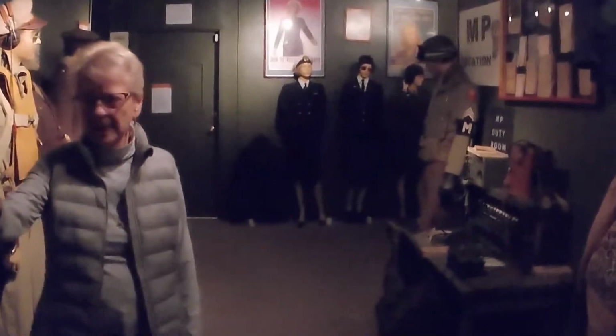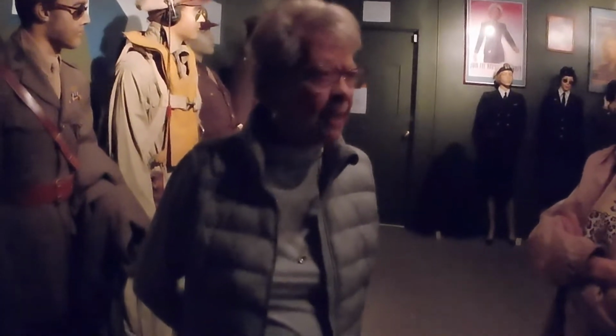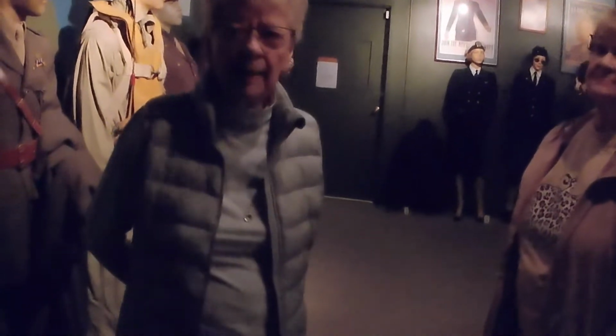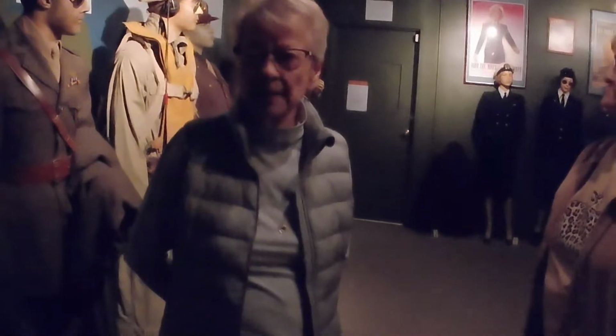You're familiar with our Tuskegee Airmen. Yes. This one happened to be from the town of Fairmont, or no, Piedmont. And there were several from the Morgantown area. I don't have any names, but this was presented to Jeff, and it has the likenesses and some of the signatures of some of the Tuskegee Airmen. They were a very elite group of aviators during World War II. They ferried planes across the ocean from base to base. They accompanied some of the fighters. No, they were fighters too, but not until the very end of the war. Before that, they were just allowed to ferry the planes from place to place.